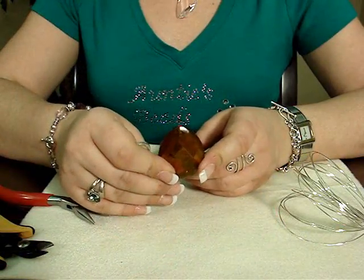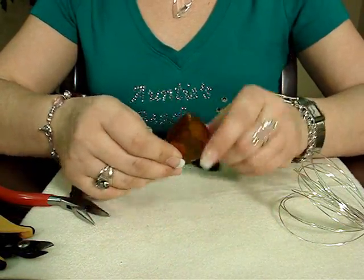We would need a pair of nipper tools, round nose pliers, and a chain nose plier, and 22 or 20 gauge sterling silver wire, and of course the stone pendants. We're going to start with the top drilled pendant. It's drilled from front to back.